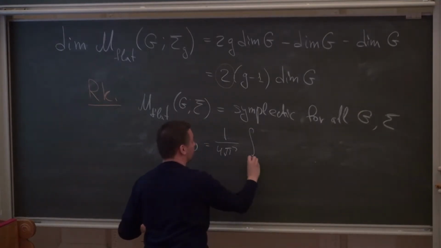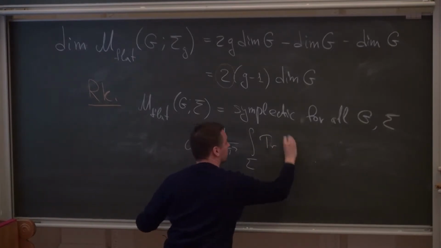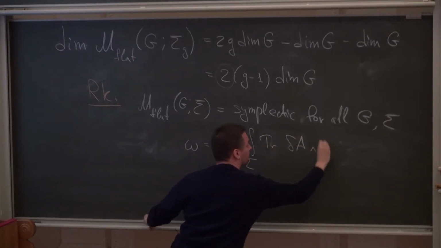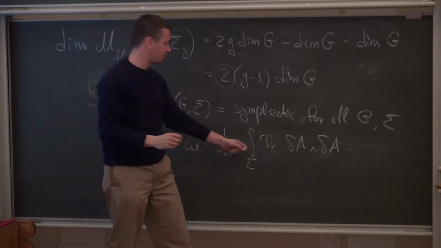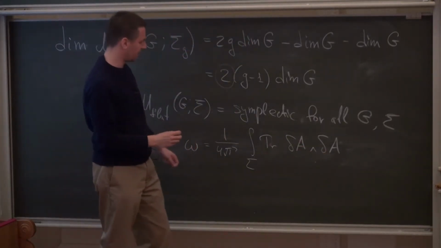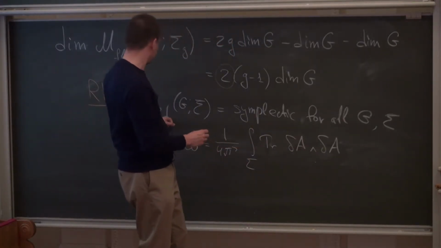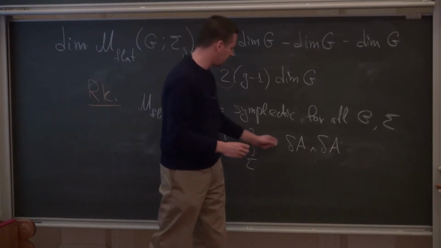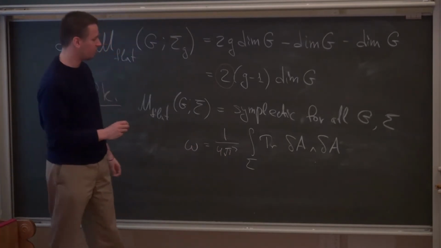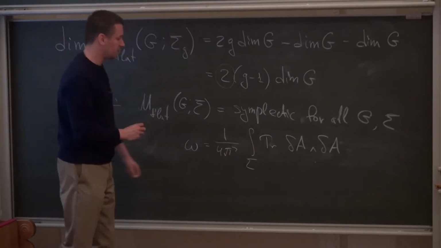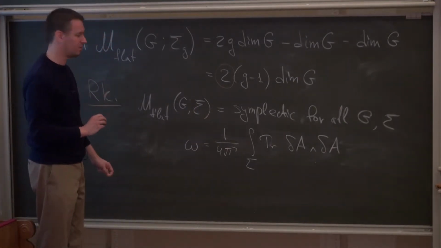So there is a canonical symplectic form you can construct, which is due to Atiyah and Bott, obtained by taking the trace of the variation of a one-form on a Riemann surface and also now on the moduli space. So this del is a differential on the moduli space. So it is a 2-form on sigma as well as a 2-form on our space of flat solutions. And you can construct something nice out of it by integrating over sigma. Then you just get a 2-form on the moduli space. So that's a symplectic form. Again, it may look too abstract if you haven't seen it before. I'll explain it much more concretely after the break.